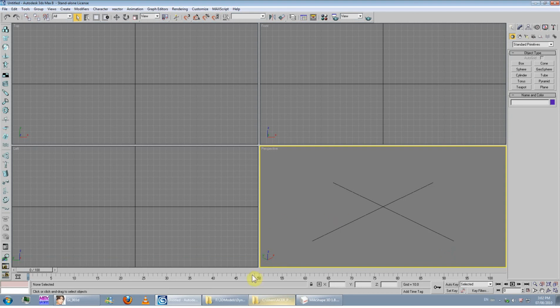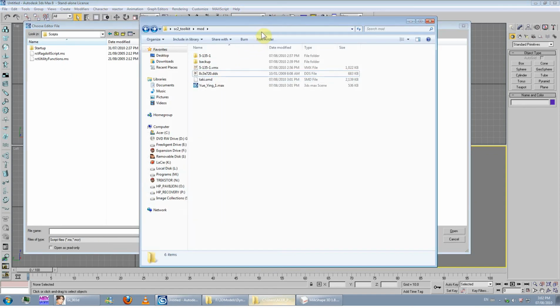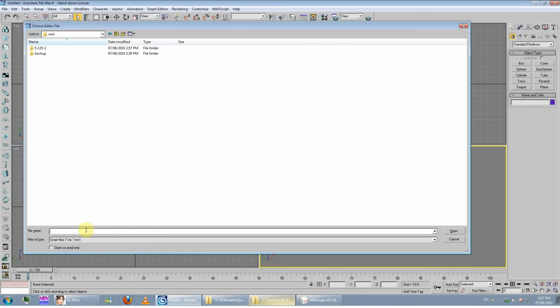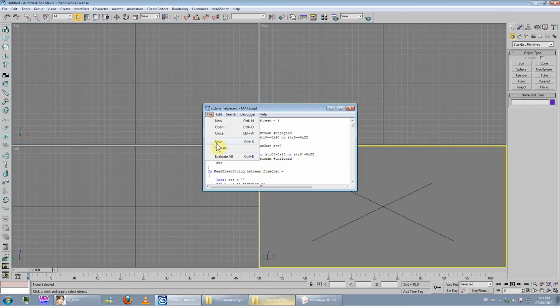Before you import, actually, I created a script to fix it. Before you import the SMD, you have to patch it. I created a Max script for 3ds Max, which will do that for you. Execute.